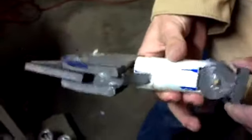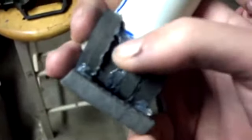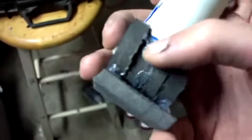Alright guys, this is the arm. What we ended up doing was taking PVC, making holes in the sides so the foam base can fit in, then doing the same thing with this mechanism down here. We made 4 wheels out of foam, so there's 1, 2, 3, 4. These 2 we glued together, while these 2 we left, so it moves. We put a dowel in between all of them.